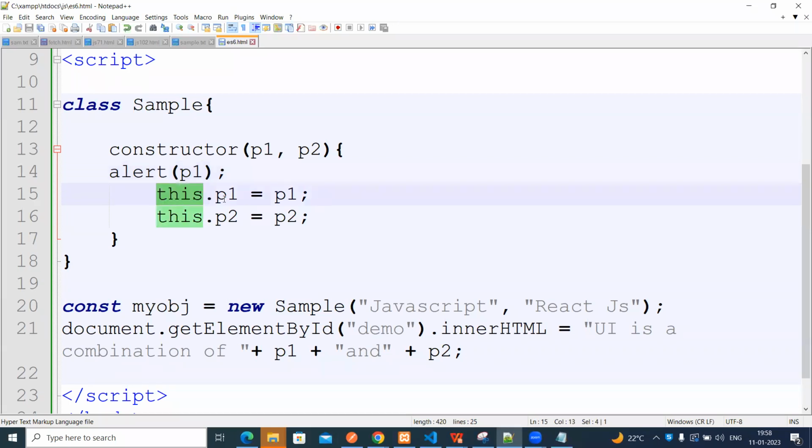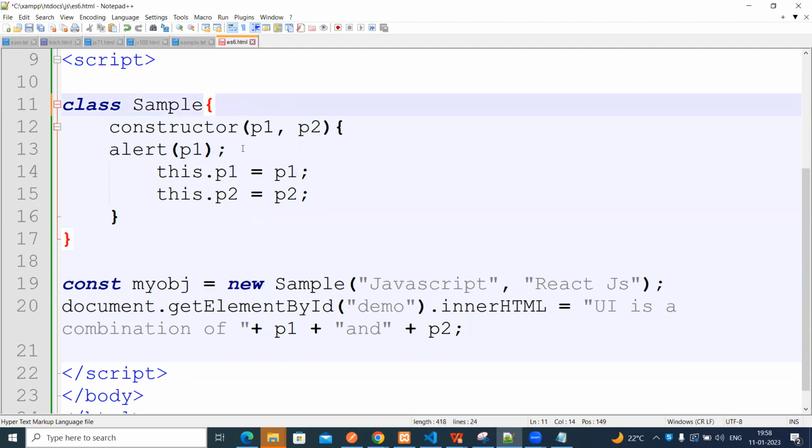Then why this dot p1 and this dot p2? Sorry, this is the problem.